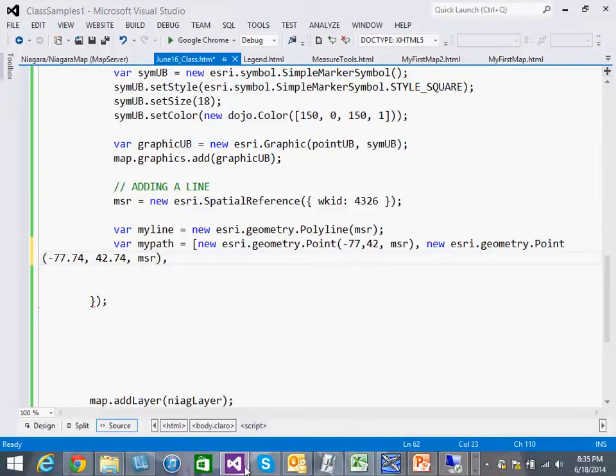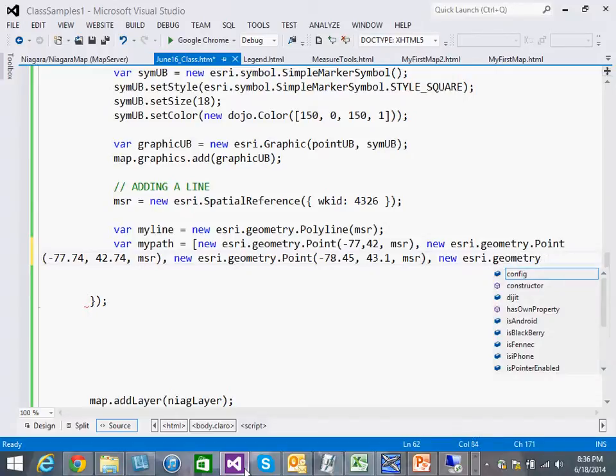So now there's just two points in my path. And if I had a rhyme or reason for those numbers or not. So there's the third point in my path.